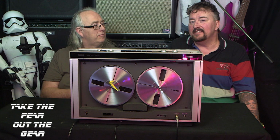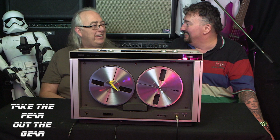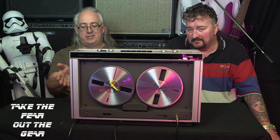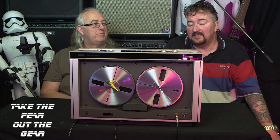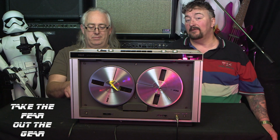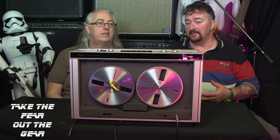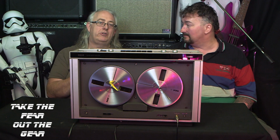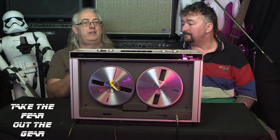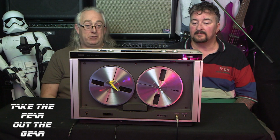Yeah, exactly. You don't need any major quality for 1 7/8, do you? It's just for your voice. But for CDs and hi-fi stuff, 7.5 is brilliant. Not only that, there's every possibility the guy that was recording the dialogue might have had some handheld device that only recorded at 3 IPS. It probably didn't go any faster than that. So at least with this, you can play your 3 different formats, as it were. Yeah, and some of the pre-recorded tapes you used to get, some of them were 7.5, and some of them are 3 3/4. So it's good having a multi-function machine, depending on what pre-recorded tape you want to play.